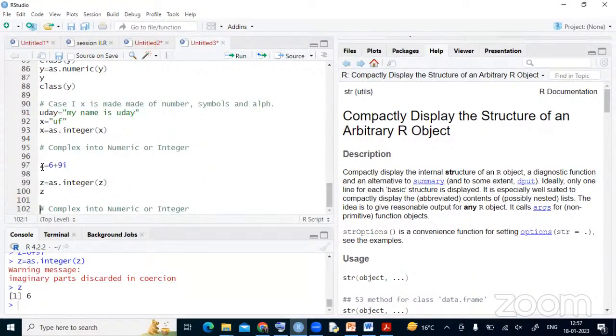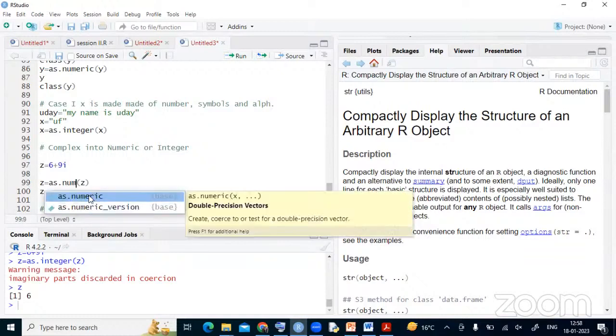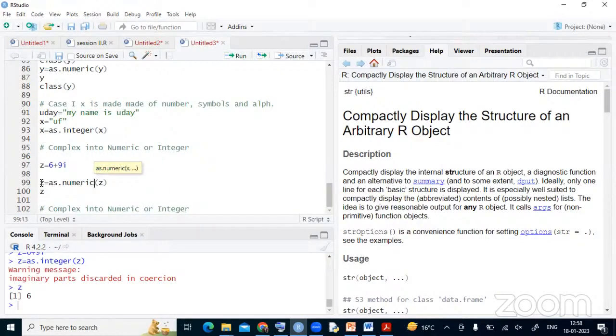Otherwise, a warning message will come because it is telling you that some of your data is getting lost, because you submitted the data in the form of 6 plus 9 iota.